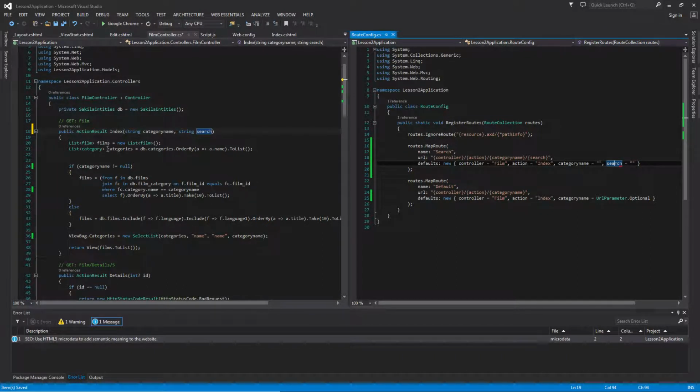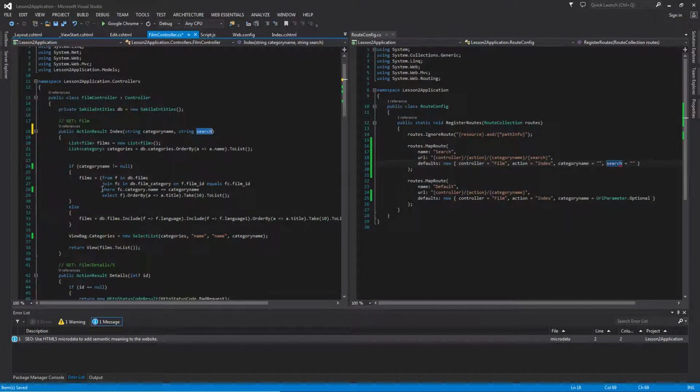So we have our action here working very well only for category name. Now what we need to do is incorporate this search term. So what exactly are we searching against? That's the question. As I mentioned before, I want to search against the title of the film.